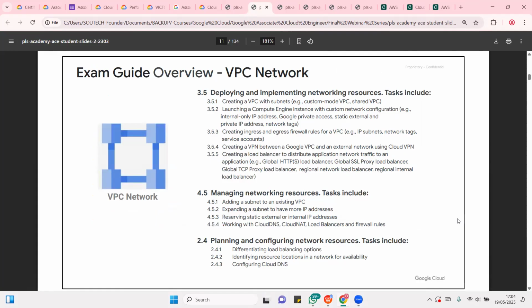Anytime you say cloud, it means that you are trying to move from on-prem to a virtual environment. So what you have on-prem is your websites, your network, your servers, your database. And anytime you want to push this to the cloud, you will need some networking skills to be able to do that. And here in section 2 of the course, you're going to be learning VPC networks, right?